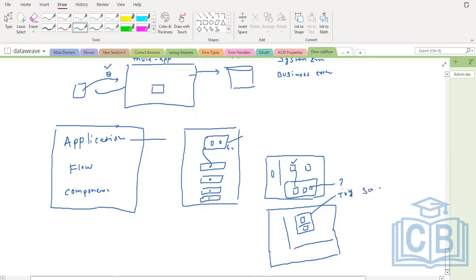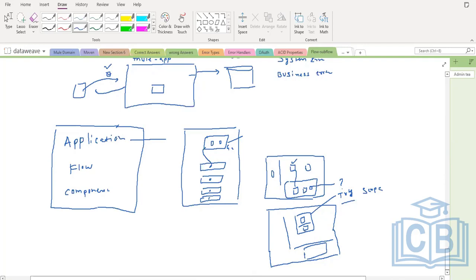You can wrap a component or components inside the try. If an error occurs while processing that component, first it lands in the try scope error handler.